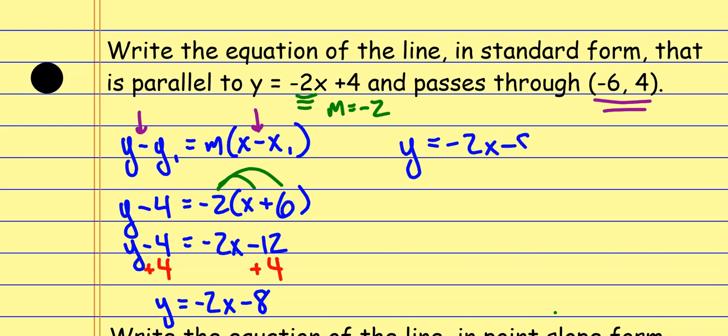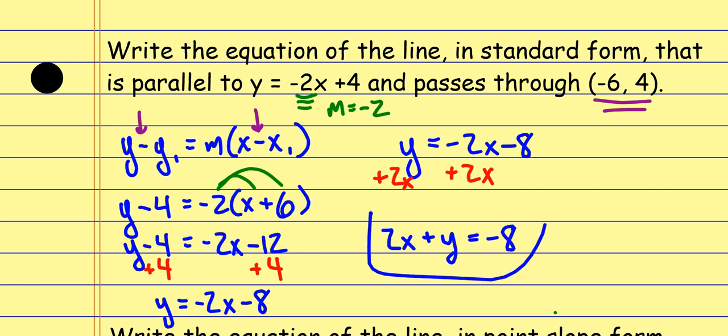Remember, with standard form, we've got to get the x and the y on the same side. So I'm going to add that 2x over to the other side. And remember, make sure you just put it in the right order. I write the x value, then the y value equals the number. Okay? But we're going through the same thing that we've been going through. This is just one more way that they can tell us what the slope is. Okay? So this is no different than the equations we've been writing, except this one, the slope was actually really easy to find. Okay?